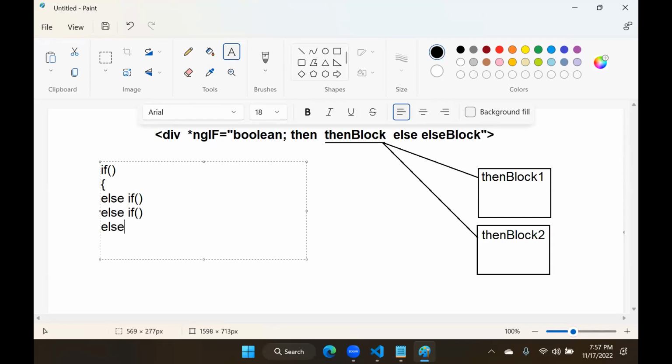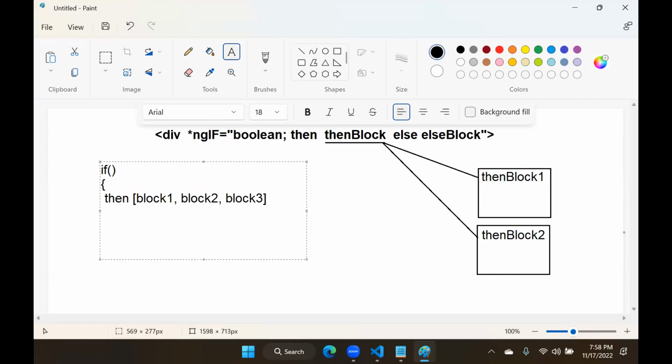Am I right? Like that you can write many else if. But here it is not possible. Here you can write only one then. But here you can render block 1, block 2, or block 3, depending on the situation.